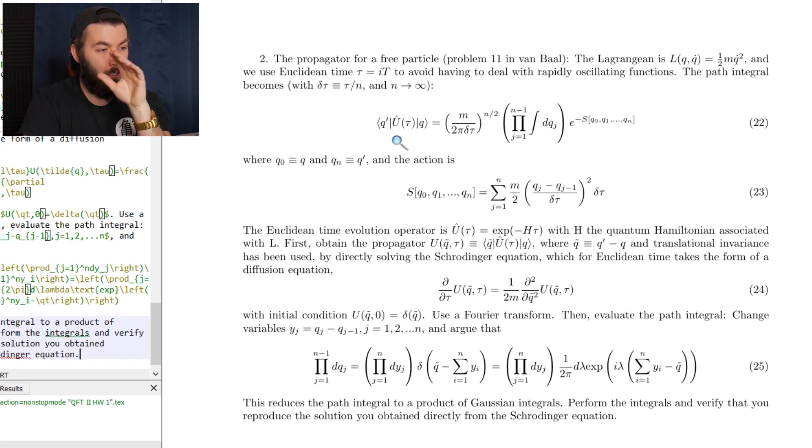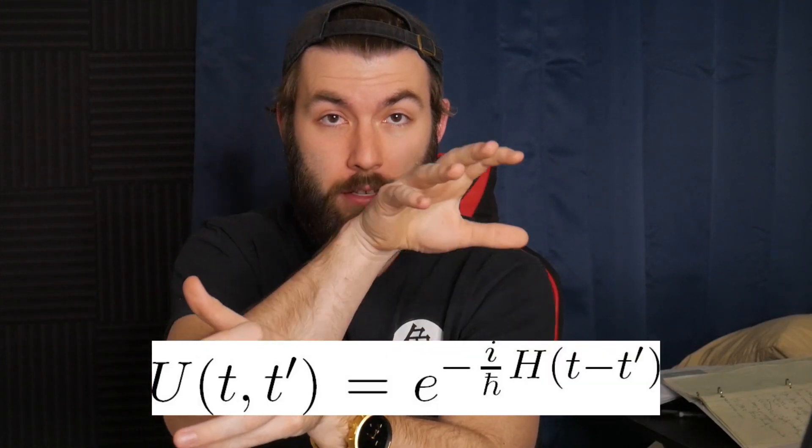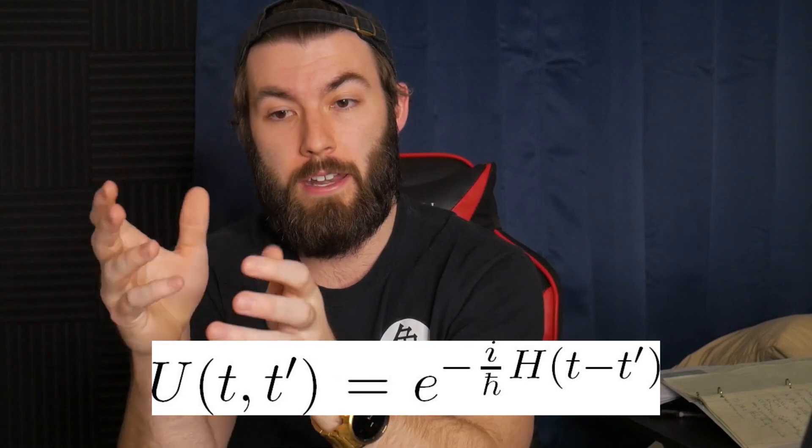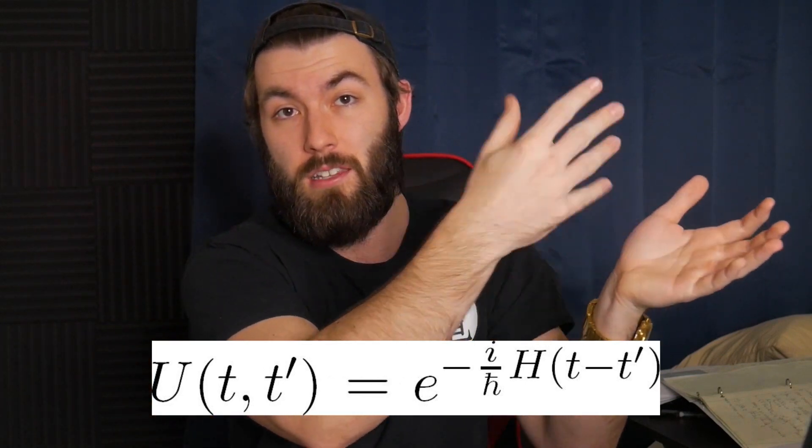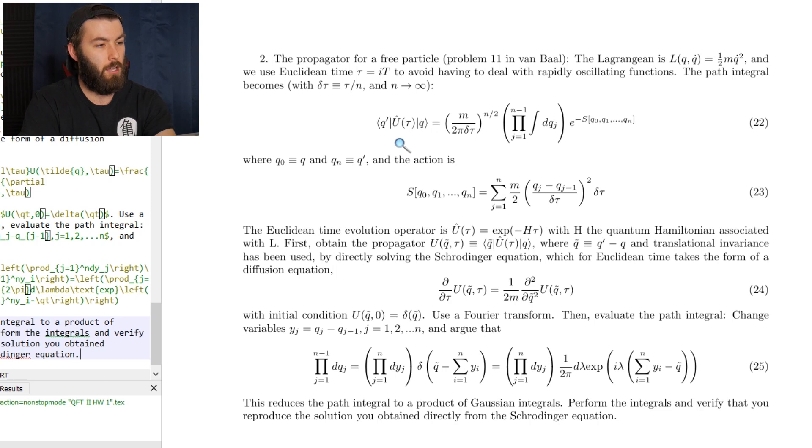Well first I want to talk about u-hat. U-hat is known as the time evolution operator, and what it does is if you have some initial state the time evolution operator acts on it, and it'll transform it into a state later on in time. We're taking the matrix element and coordinate space of this time evolution operator, which is called the propagator, and there's a few ways of calculating this. What it actually stands for is it's the probability amplitude of some particle in some state going to the next state over some time.